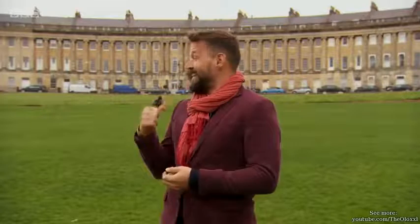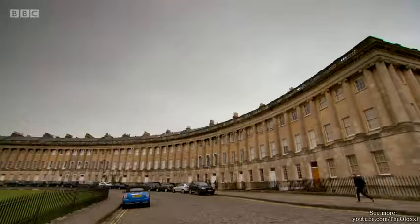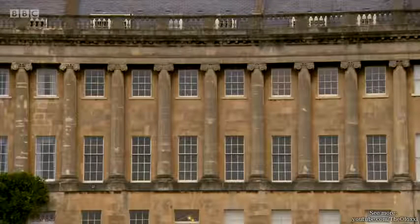Today I'm in Bath, in the county of Somerset, and this is the Royal Crescent, the city's most iconic structure. It was built at the end of the 18th century by the architect John Wood the Younger, and it consists of 30 individual Grade 1 listed buildings. In amongst them there's a luxury hotel and a museum, but most of them have been divided into flats, although the facade has stayed unchanged for 230 years. And it's not the only remarkable thing in this county that has stood the test of time.